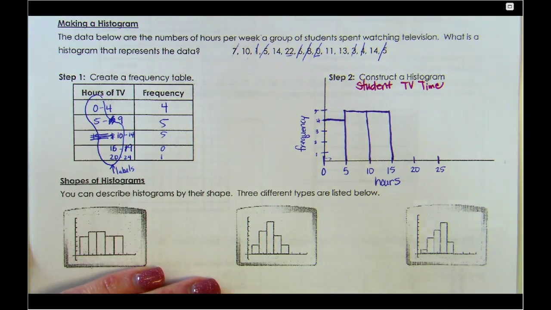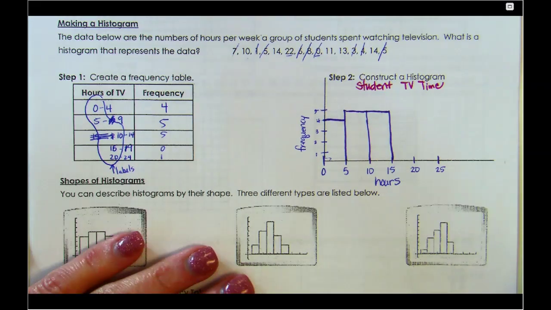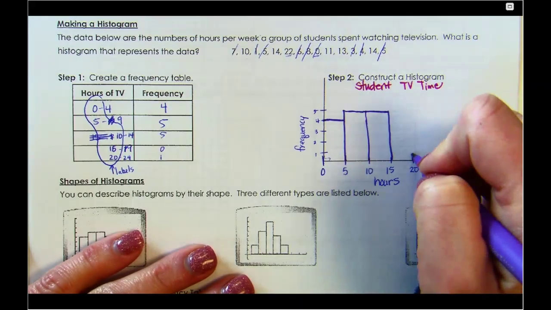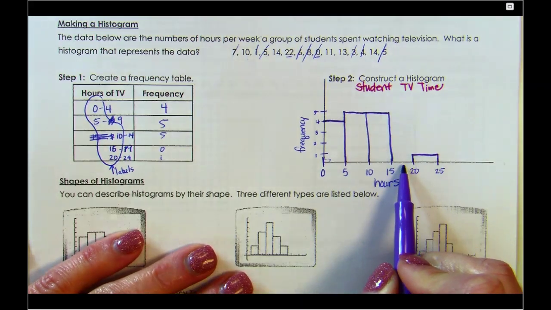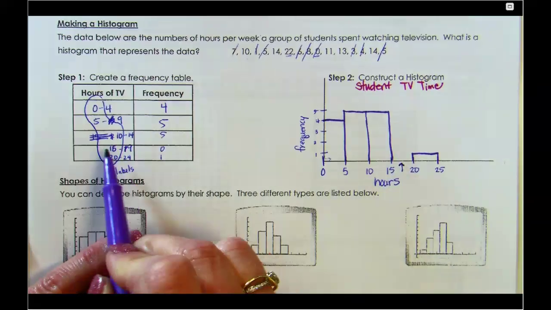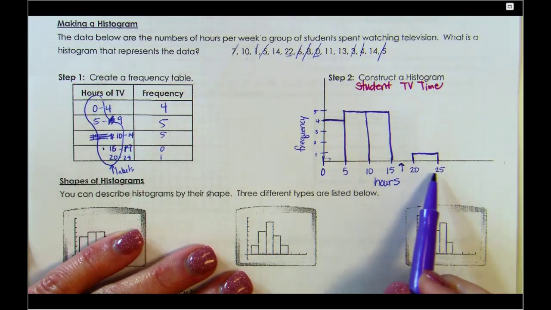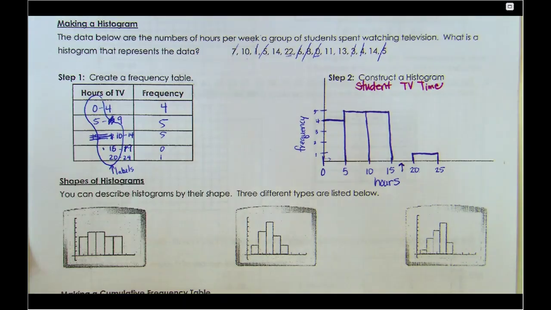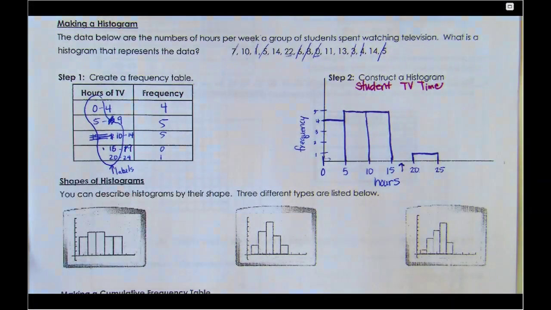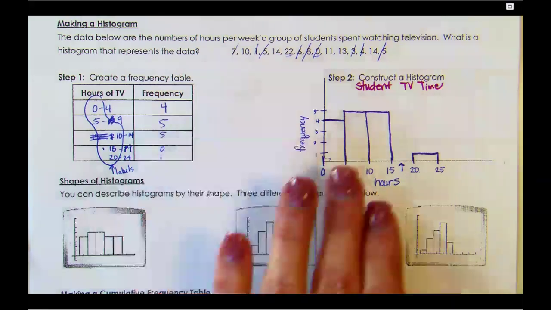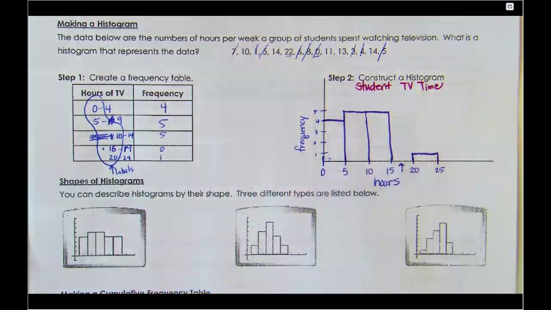How many in the next one? 0. And then how many in the last one? 1. And so McKinley asks, do you have to have that? And the answer is we want that. It needs to be there for the spacing of the graph because there's an empty bin in there and it's kind of important. If you were looking, you would be like, ooh, of all the students I interviewed, nobody's watching between 15 and 20. Most people are pretty normal. And then you got the one kid that is pretty much glued to the television all the time.